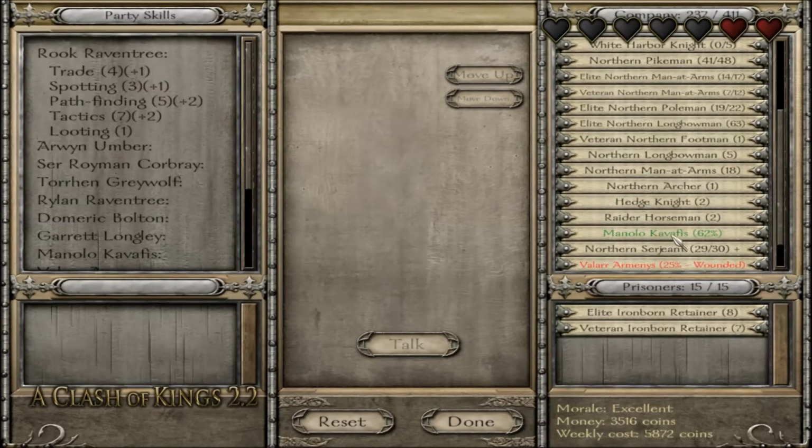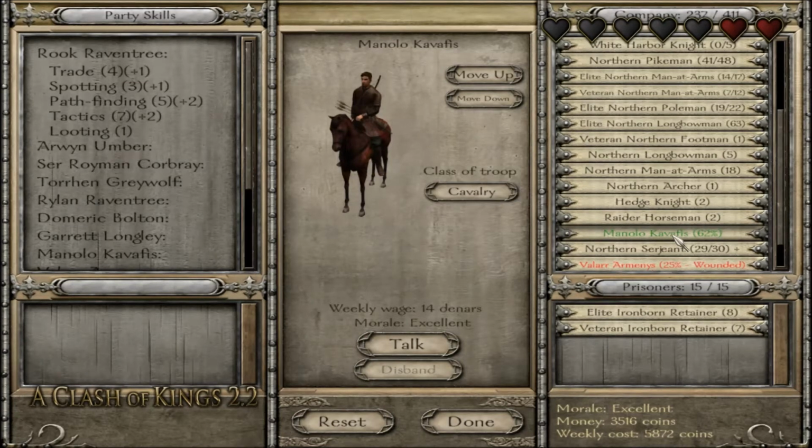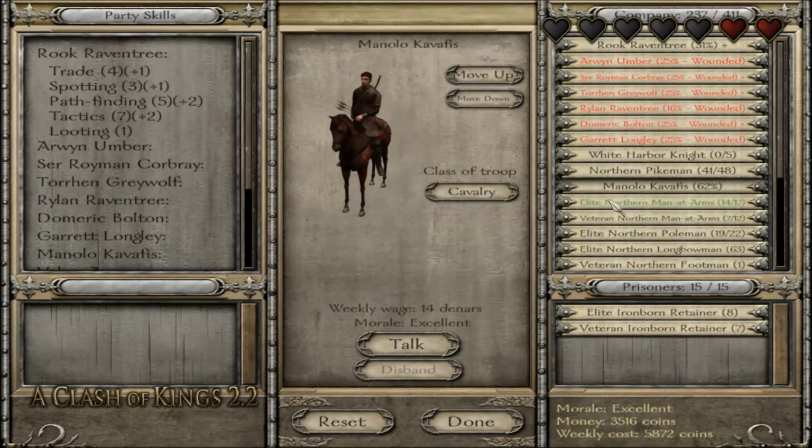We've been joined by a new character, Manolo Cavafis. Right now he's mounted on horseback with a short bow and a sword, and I don't think he's even carrying a shield. So he's not really equipped for battle, more just roving around. We're going to need to outfit him like a proper soldier moving forward, but that's something we'll have to work on as we go. I think I have some armor laying around. I don't know if I have any shields, but we'll see. Anyway, I'm going to move him up so that he actually sees some combat.